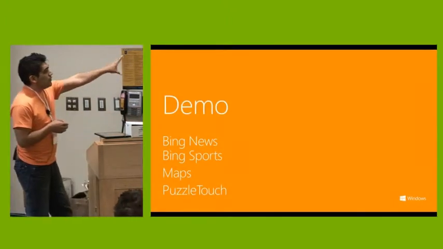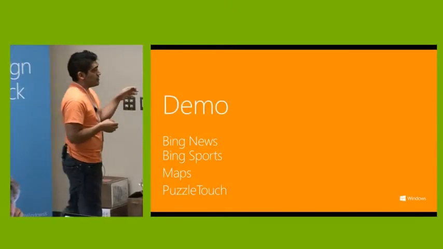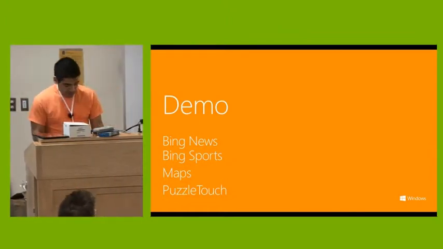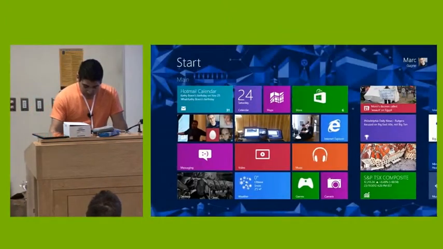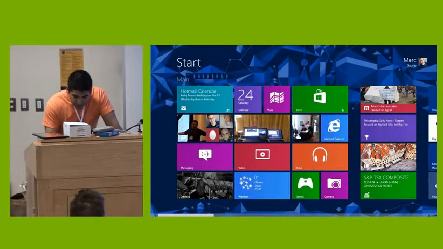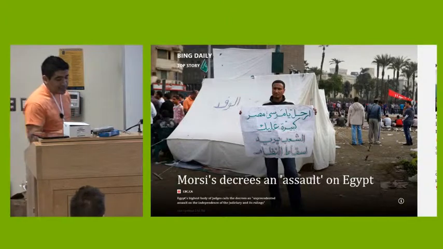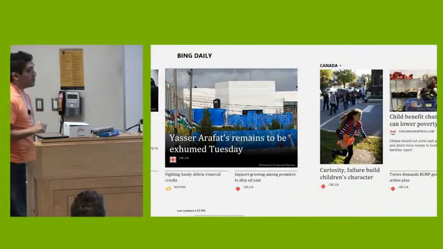I'm going to show you a couple of cool apps with Bing News, Bing Sports, show you some stuff with maps, and then I'm going to show you Puzzle Touch as well. Let's go into those. And so if I just go into News, again, I apologize for some of you that were in the last session, but some of you weren't, so I'm just going to go through this quickly.